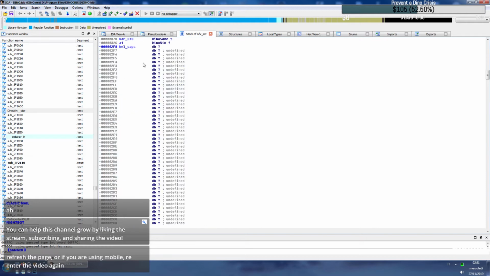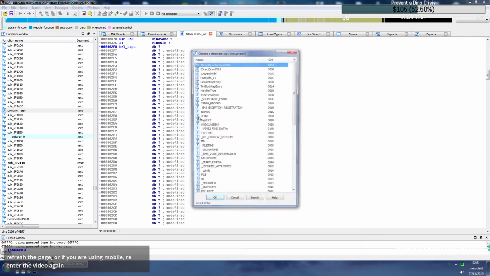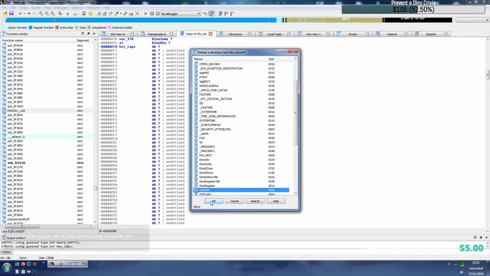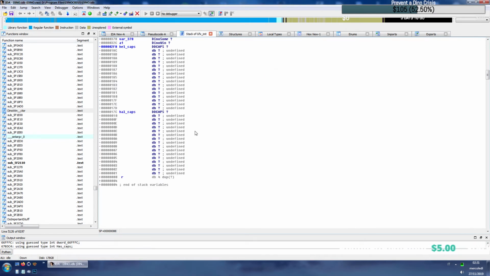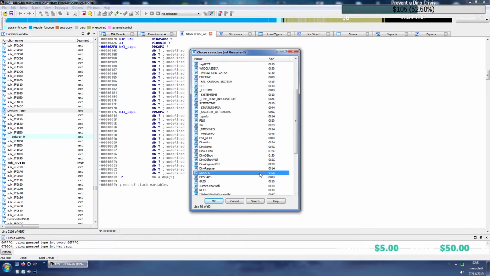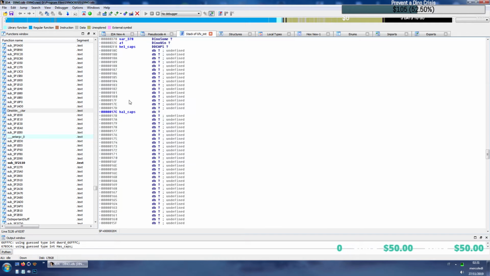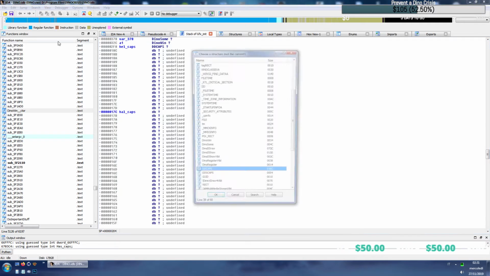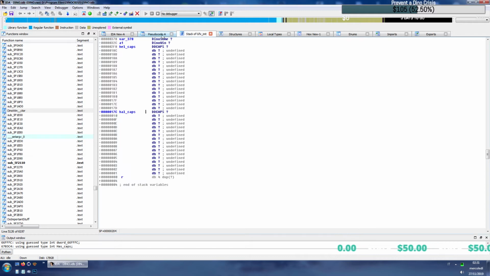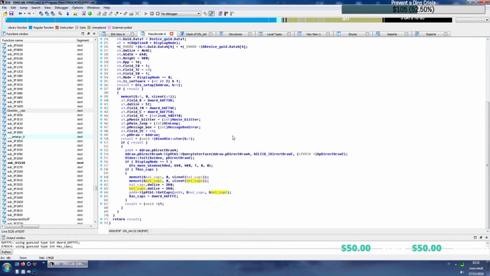Ignore the fact that it says this random stuff. Let me try and... Why is it still using the old size? Ah, well, whatever, it doesn't matter.